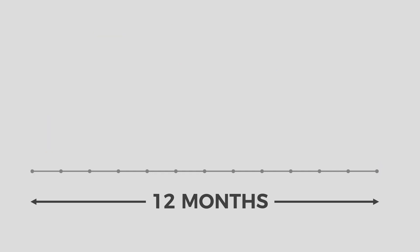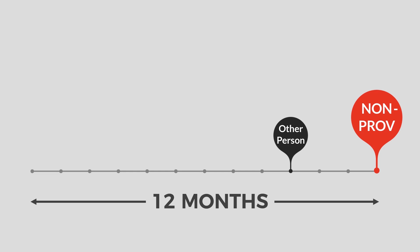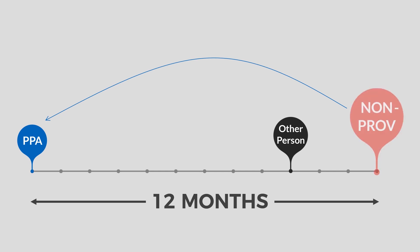For example, if you filed a non-provisional patent application but another person had gone public — for example on YouTube — with the same invention concept as you three months before you filed your non-provisional patent application, then you wouldn't be able to patent that invention concept ever, because at the time you filed your non-provisional patent application, your invention was not new. But if it turned out you filed a provisional patent application before the time the other person went public, and you claimed priority to your provisional patent application from your non-provisional patent application, then if all goes well, you would beat their public disclosure and still be able to patent that invention, because your filing date will be backdated all the way to your provisional patent application filing date rather than your non-provisional patent application filing date.